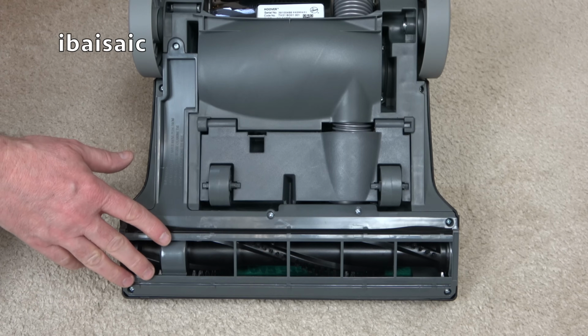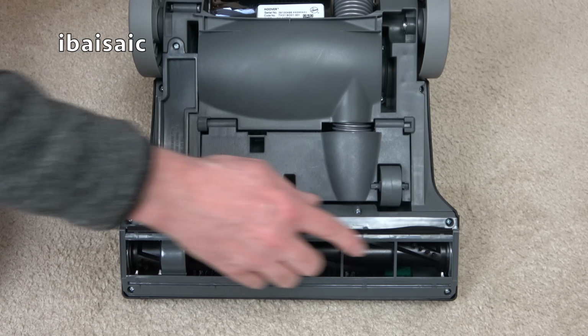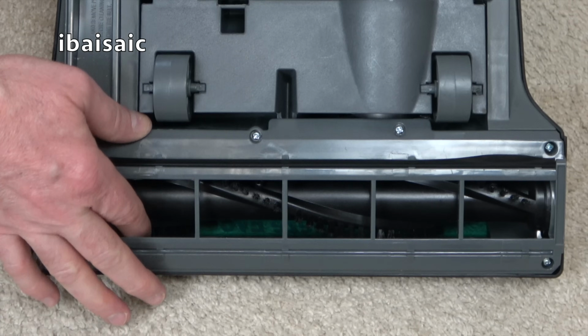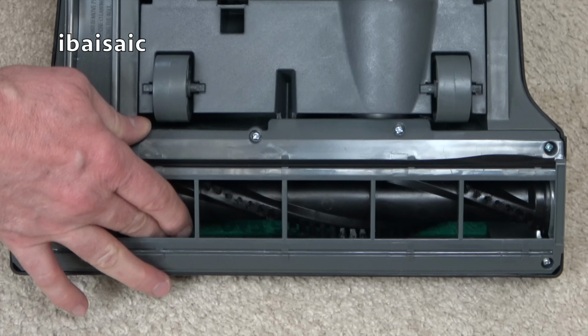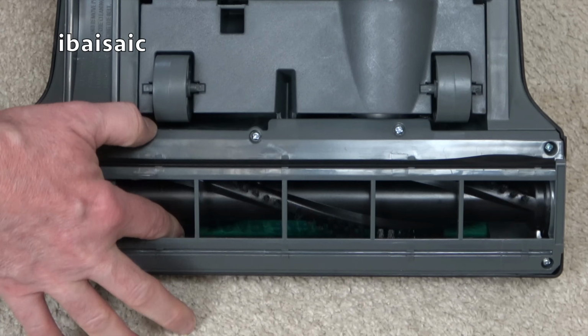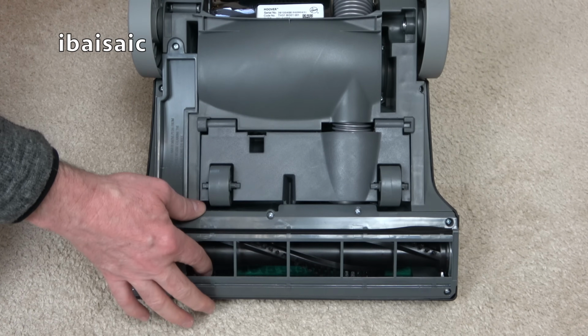This is the underside of the Hoover Breeze Evo. It's a traditional upright vacuum cleaner, so it incorporates this rotating brush roll to help pick up pet hair and groom your carpet pile. This is a standard belted vacuum cleaner. There is a rubber belt that goes from the motor spindle to the brush roll.